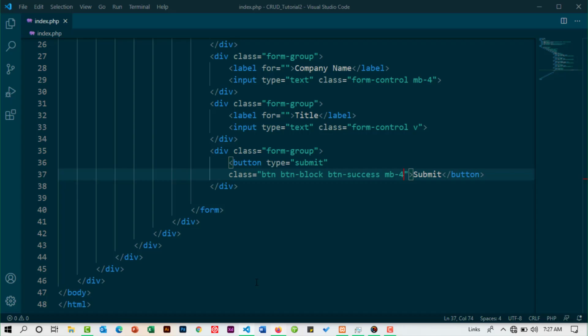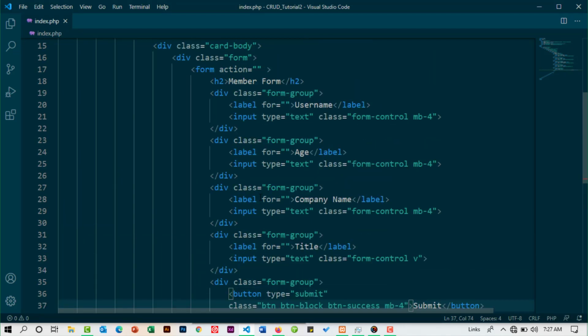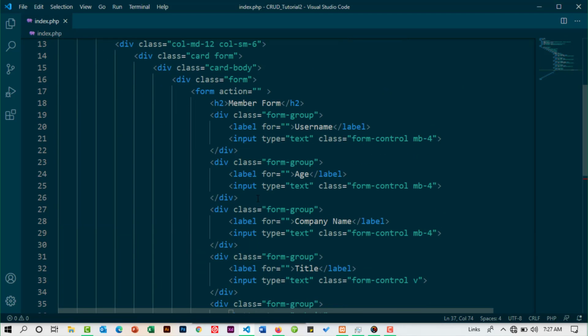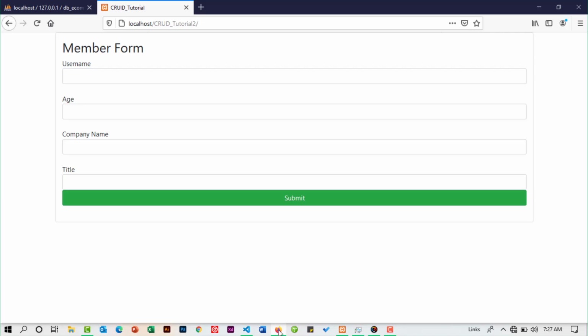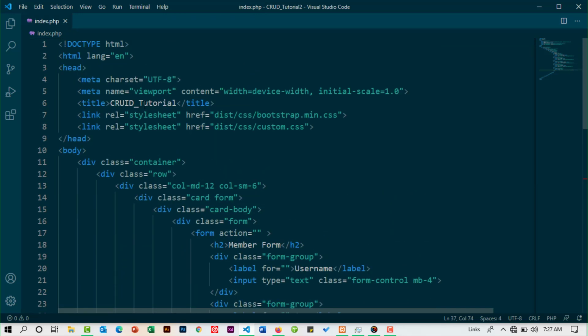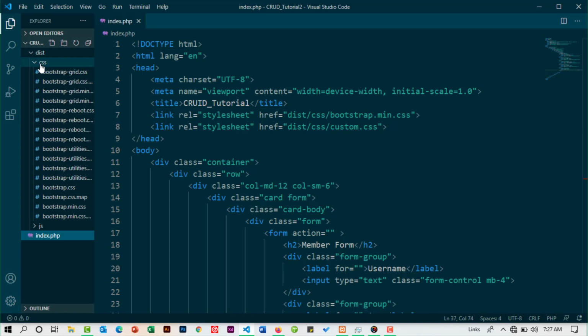All right. That out of the way, now I think we can write our custom CSS to make our form look even better. So I'm going to head on to my CSS file.